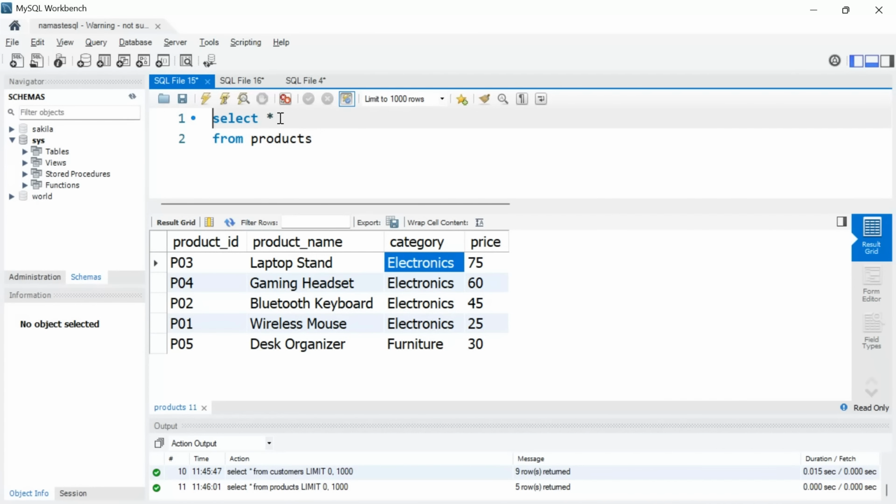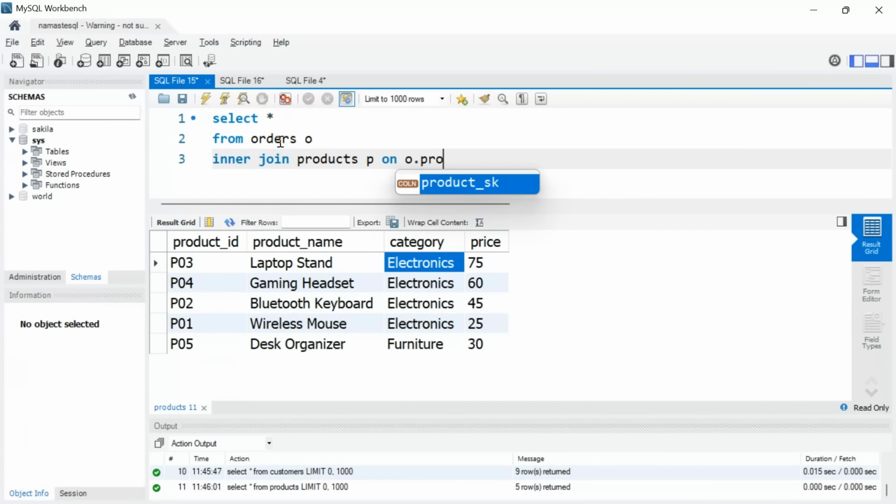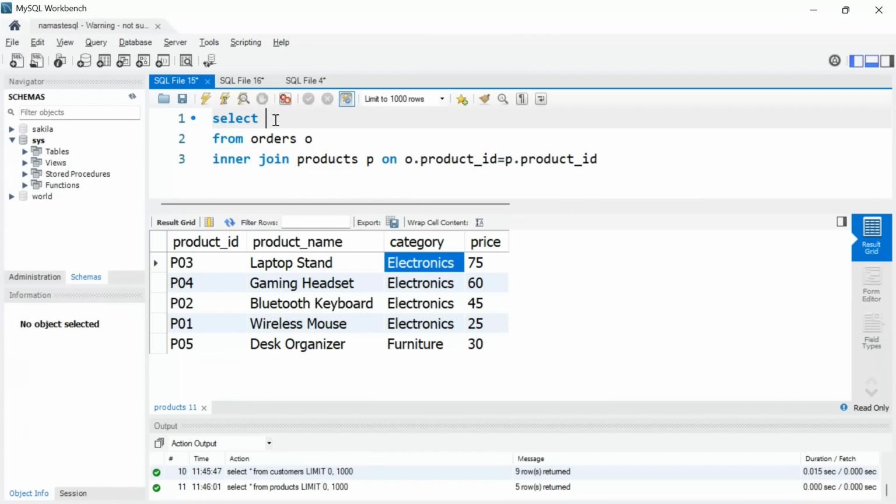So you can select star from orders o inner join products p on o.product_id equal to p.product_id, and let's say you want category, p.category, comma sum of o.total_amount as sales, and group by category.